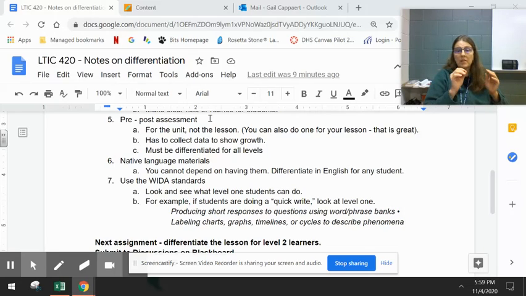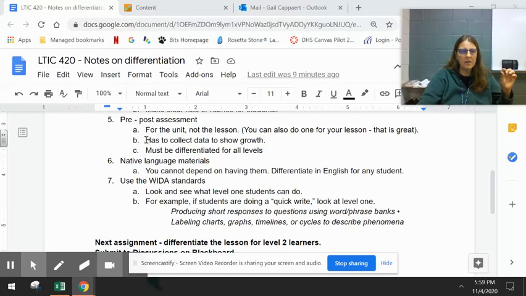That's fabulous. It's really good practice to have a little mini assessment. You can do that in your lesson, but that doesn't take the place of the pre-assessment that's for the whole unit. The one in your lesson can be informal, meaning that you don't have to collect data. Your pre-assessment could be maybe a little group discussion where you informally observe what students know about something.